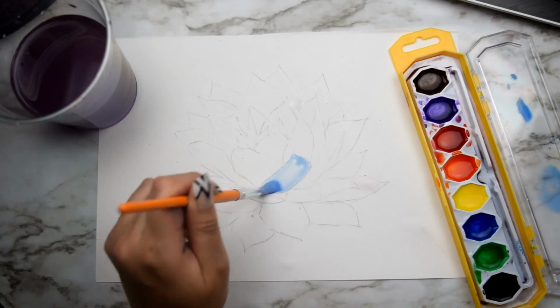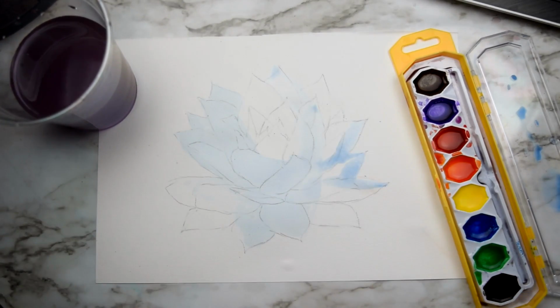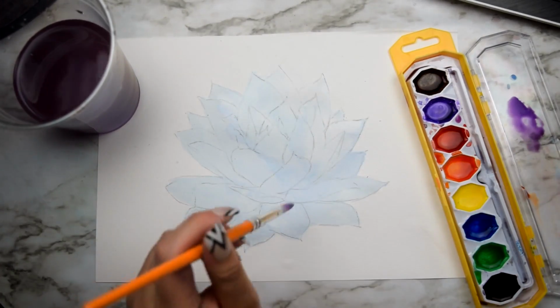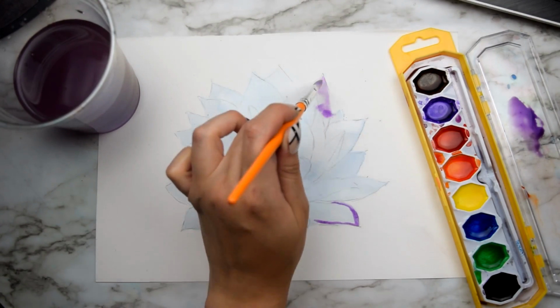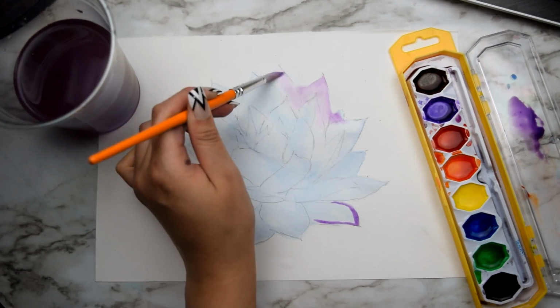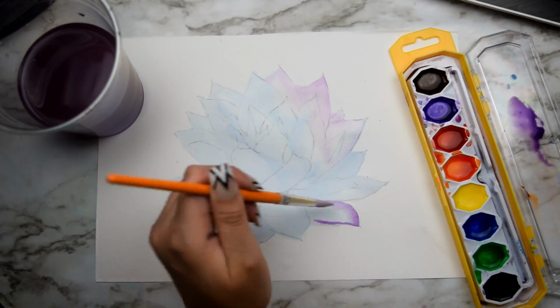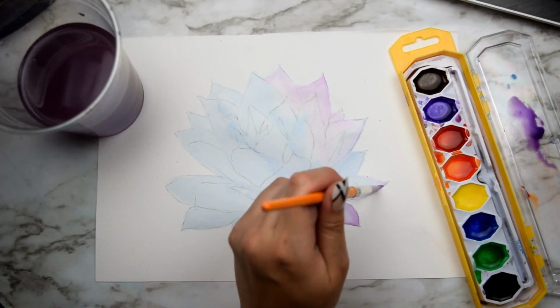You know, when I was doing this painting, I was thinking to myself, this isn't bad, it's a really pretty blue. In fact, it looks like the expensive blue, as you're about to see. Boy, was I wrong. I was so incredibly wrong. As soon as any kind of wet touched any of the dry, it just all melted way worse than I could have ever dreamed of in my life.